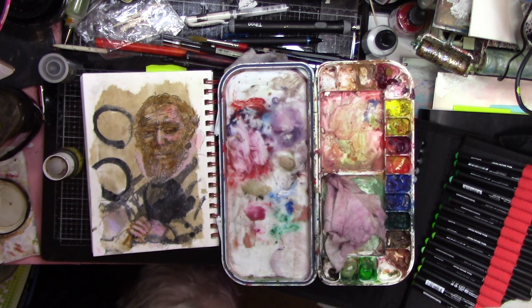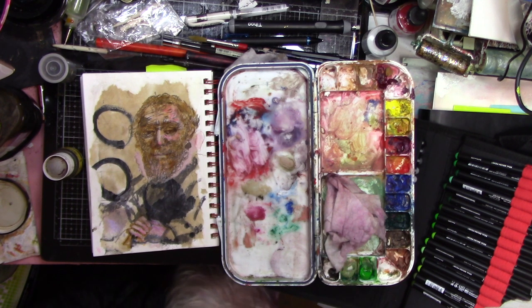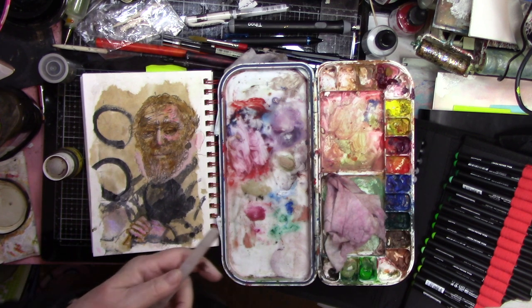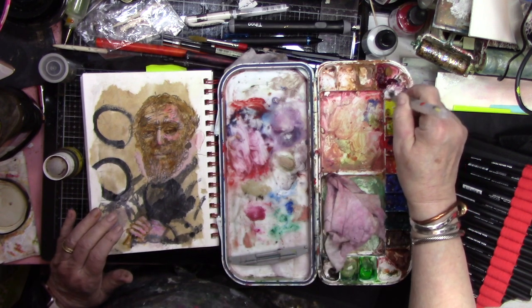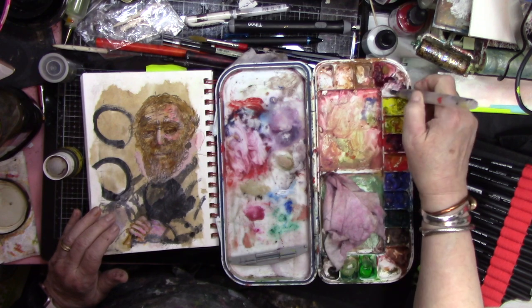Casein is one of the oldest art forms in the world, and it is made by pigment being ground up into a milk product. And it's an emulsion that you can make your own, but it's just easier to buy it for $10. Jack Richardson has one. I love the way it smells. It smells kind of milky.